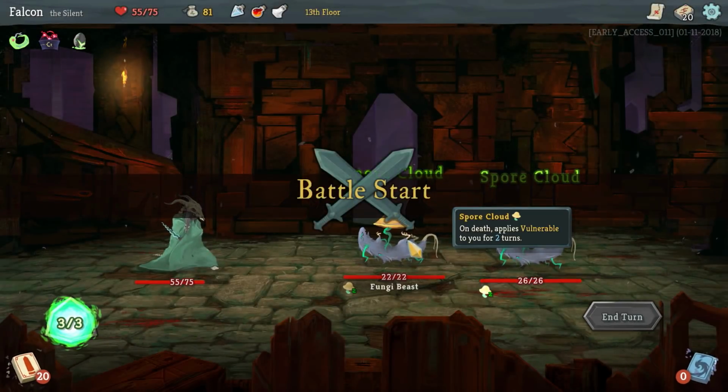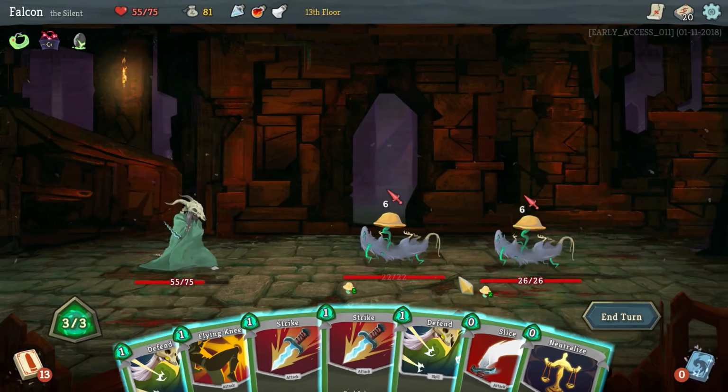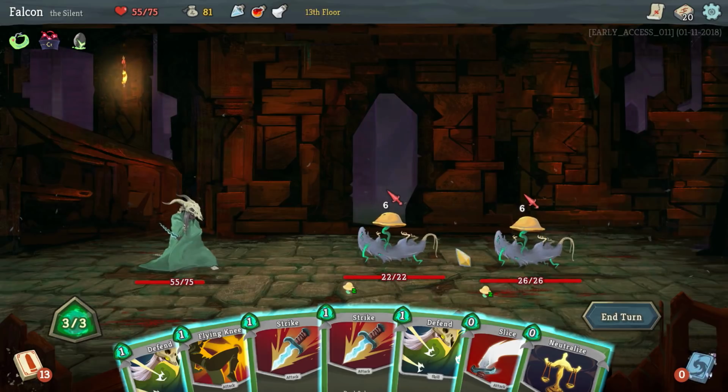Oh, you guys are so annoying. These scumbags, whenever they die, they add vulnerable to you for 2 turns. So you kind of want to bring them down at the same time, so as not to deal with the other guy hitting you with vulnerable. They also grow, which will increase their damage completely.